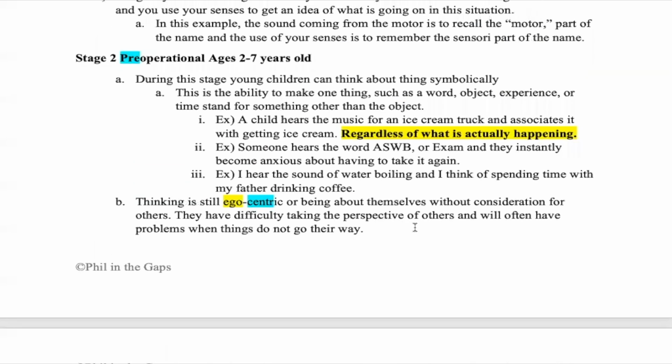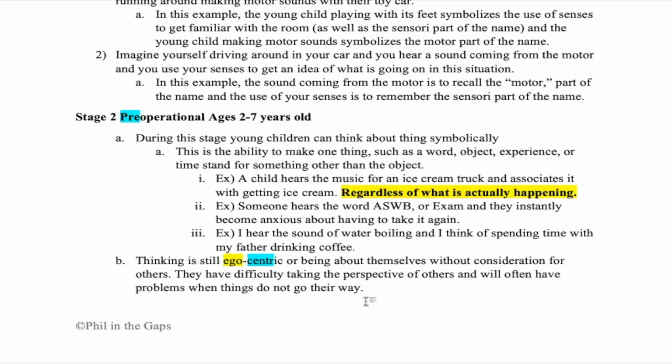So quick review on pre-operational. Pre equals prior. So it's prior to them being able to operate with other individuals because the child is thinking only about themselves. They're now able to not just have to experience something or just jump off the top of the dresser to know that it would hurt them. They're now able to operationally think and say, you know what, this symbol equates to this, heights equal pain, so I'm not going to do this. So this is where a child starts associating things together through the use of symbols.